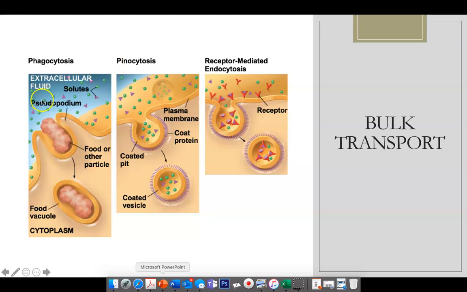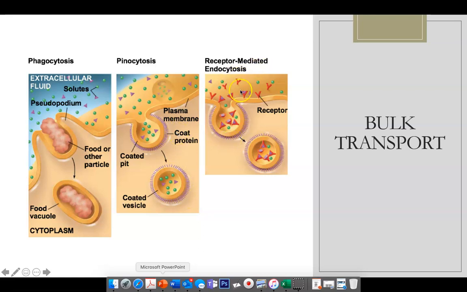So in pinocytosis, which is right here, liquid-like particles are going in, so the plasma membrane is going to form a vesicle around, so it kind of buds around the particles and pulls them into the cell, into a vesicle that's going to be coated with proteins. With phagocytosis, the same type of situation happens, except the vesicle is not going to be protein coated, okay? It's going to be larger solutes. This is typically a large amount of smaller solutes, so they call it cell drinking.